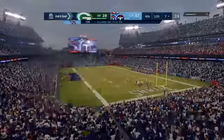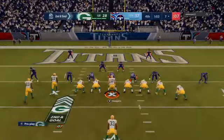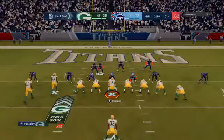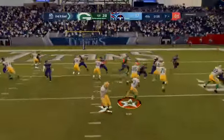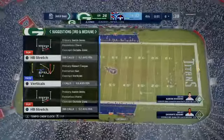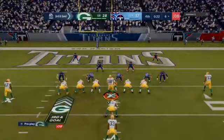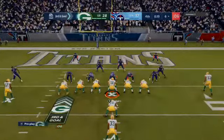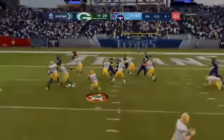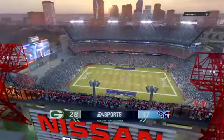No gain on the play that time, and it sets up 2nd and goal. They'll try again here from the 7 on 2nd and goal. They'll try again with Jones. And he'll be stopped just outside the 5 at the 6. The second down play, not much better than the first. Just a gain of 1 there. Ball at the 6, 3rd and goal. And he'll take this one down inside the 5 to the 3.